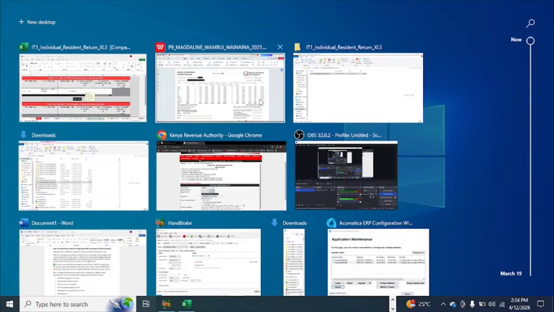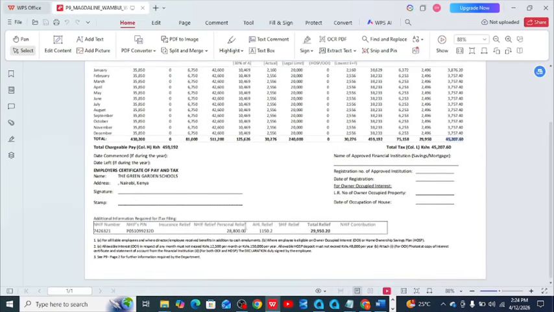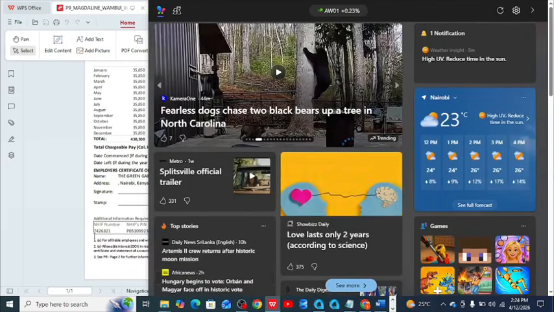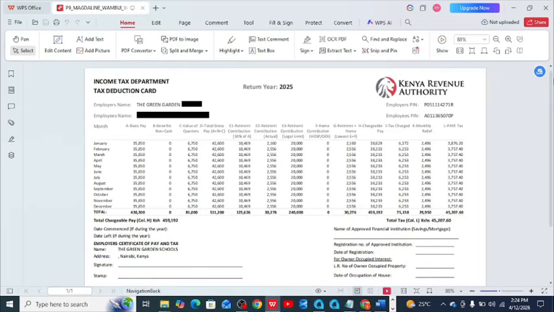In the PIN form generated from this ERP system, I have been accorded a relief of 1,150.2 as the affordable housing levy relief. That's why my personal relief exceeds the recommended annual relief of 28,800. Let's continue.